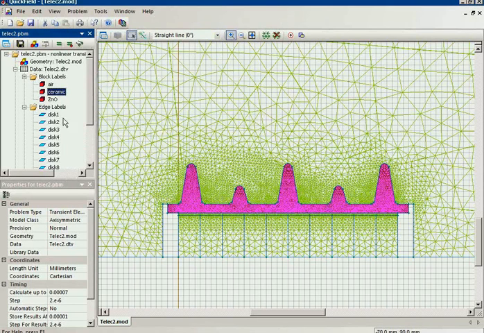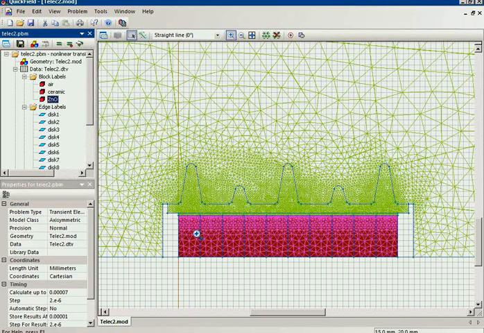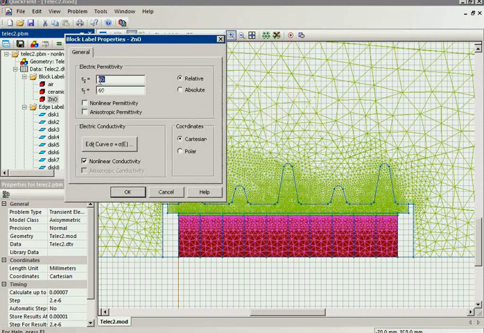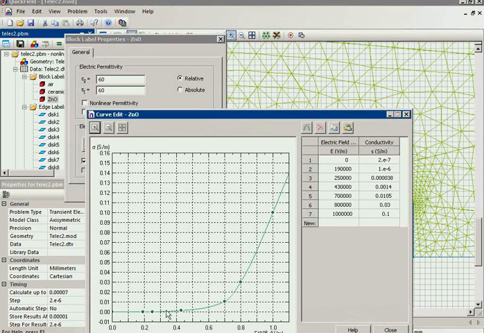And inside this tube, there is the zirconium oxide that features high relative electric permittivity and nonlinear electric conductivity. The higher the electric voltage potential, the higher the electric stress in the media, the higher the electric conductivity.